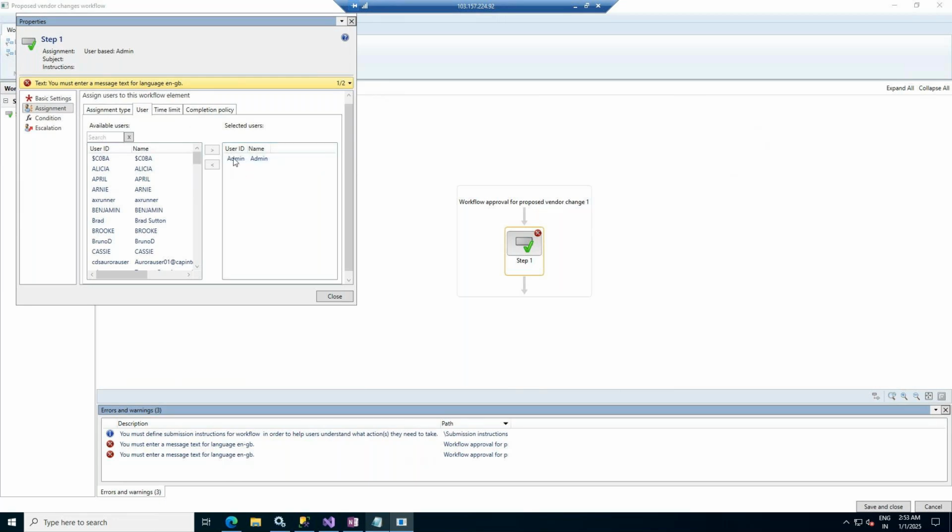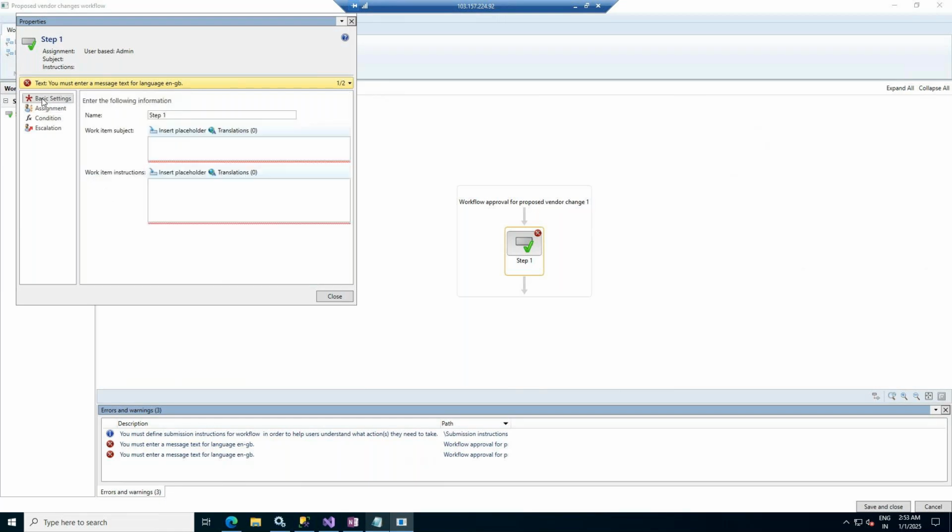Then you can click on the basics, and then you can assign the workflow subject item: vendor approval. This is the name of the workflow, vendor approval workflow for Coke, C001 USA.